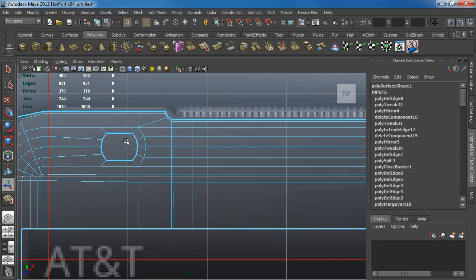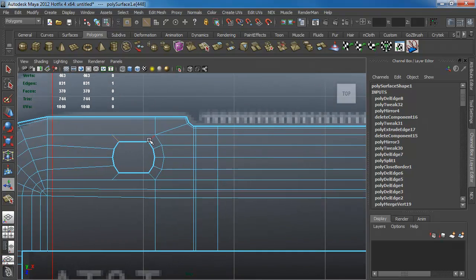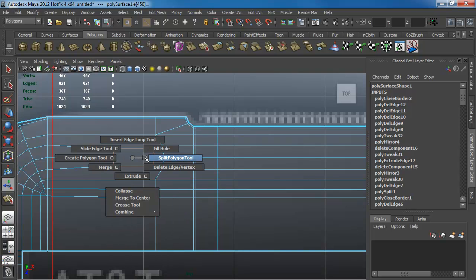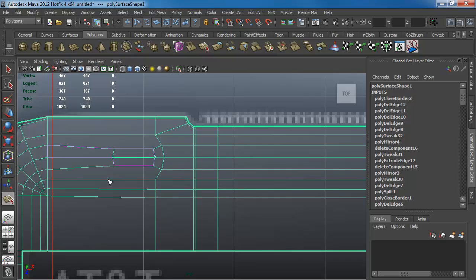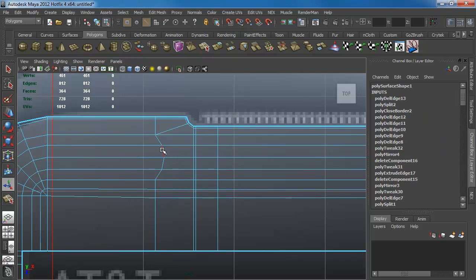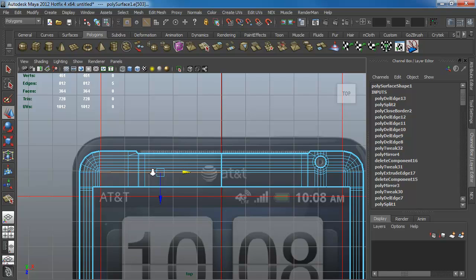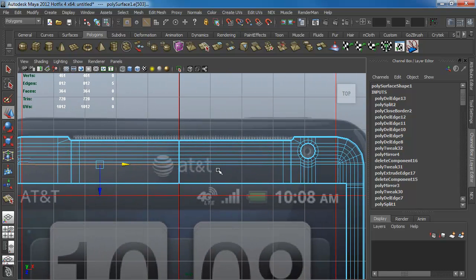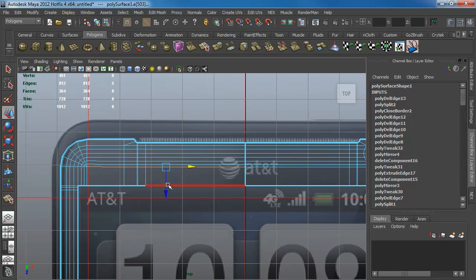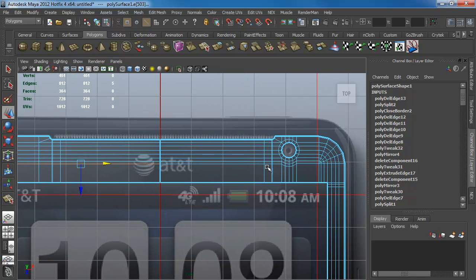Delete edge vertex. Again, I get rid of those. Fill the hole, split polygon, add those back, delete edge vertex, V. It seems like these aren't perfectly aligned with each other either.